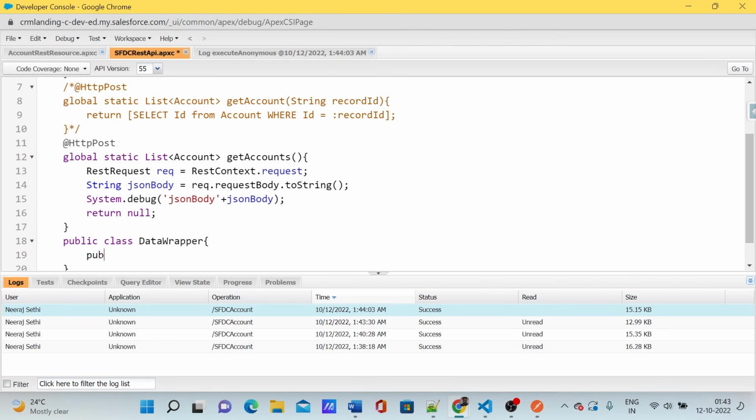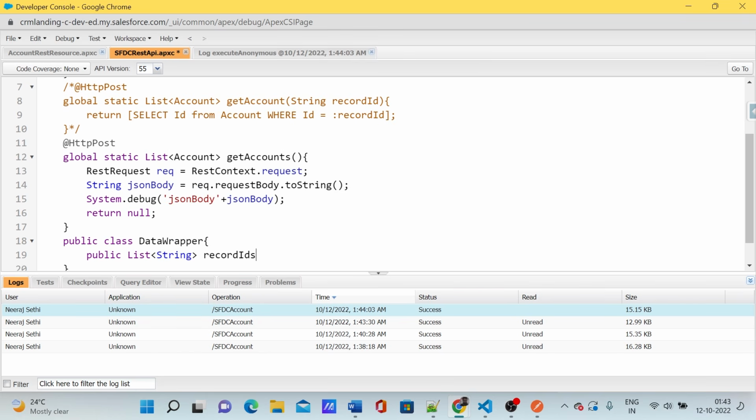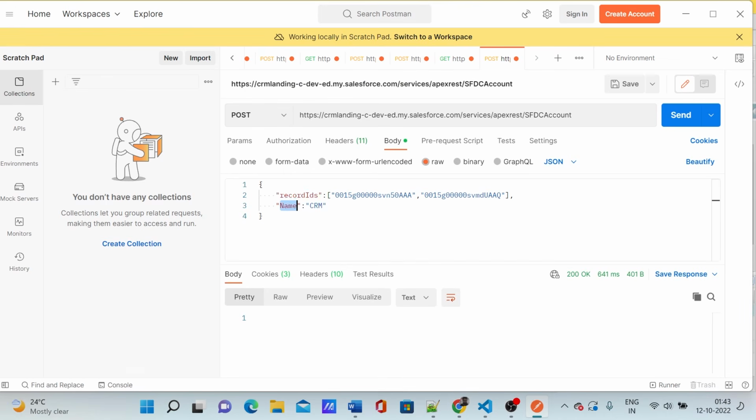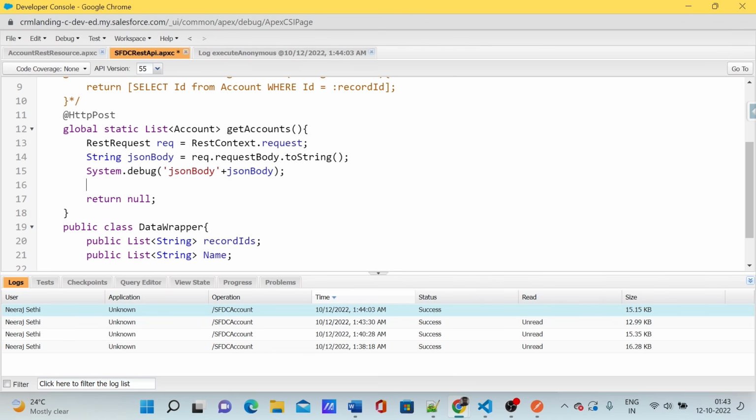Because the list is string type, it should be the same name. We can't provide any random name, it should be exactly similar, then only the values will be stored in that. Now let me create this data wrapper obj.